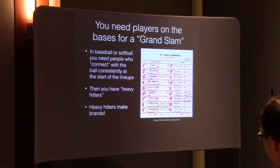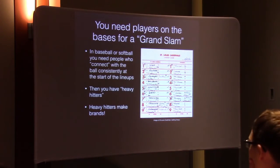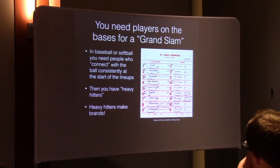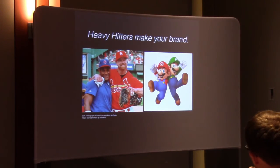These games that maybe make money, maybe they're re-releases of games that you love, like Zelda, Wind Waker released, Nintendo released Wind Waker before they released Breath of the Wild. They did an update, HD, and you better believe that was in people's minds when they bought Breath of the Wild. It's okay to make games that you know are going to make money. It just shouldn't be your only goal. Because you need heavy hitters to make your brand.